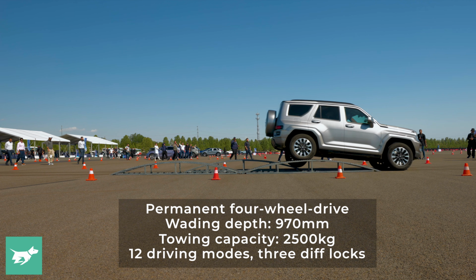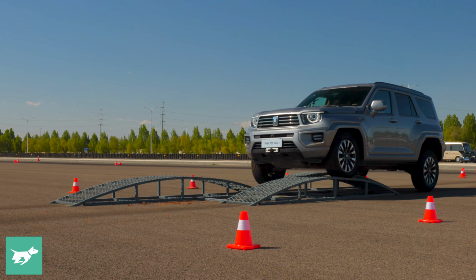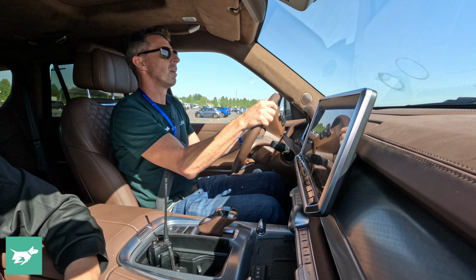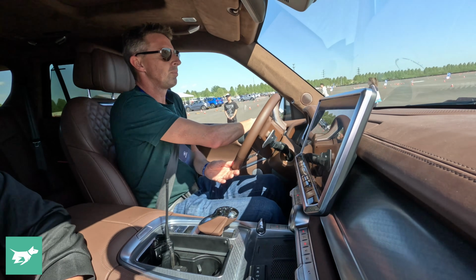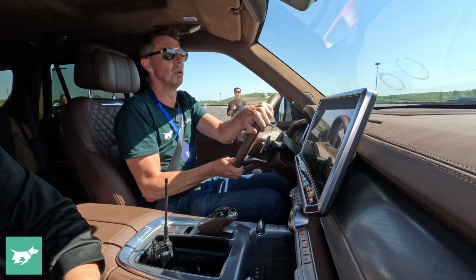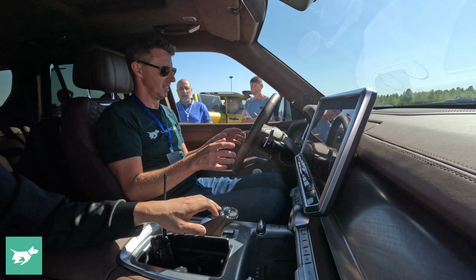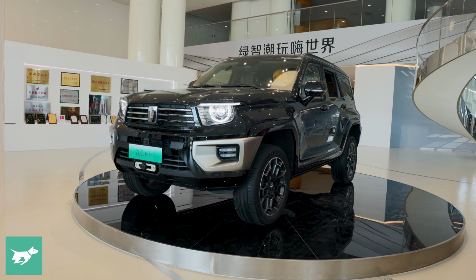We're just throwing the cameras on to have a look, and just some rear articulation. Let's see if it'll pick up. Okay, there she goes. Just no diff locks on at the moment. Yeah, it's a very, very short sample, but it should be pretty good off-road, I would imagine. But as a road car, obviously a bit boaty, a bit floaty. So that is a very, very brief sample of the intriguing Tank 700.